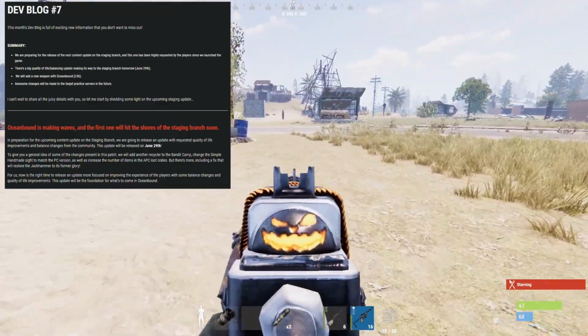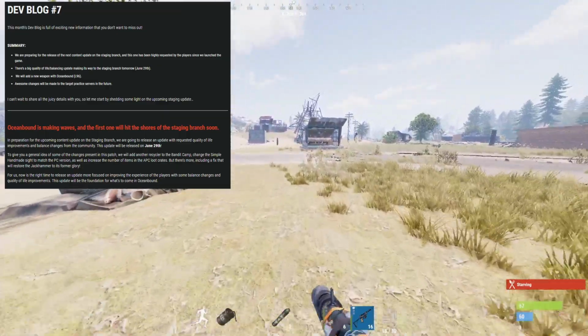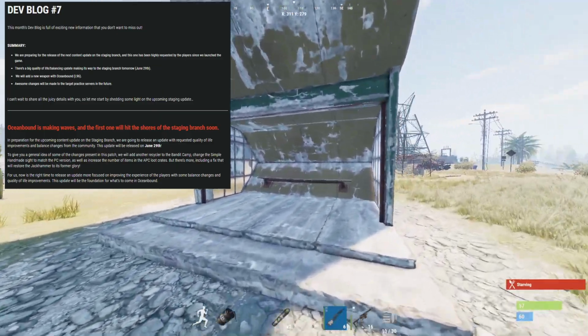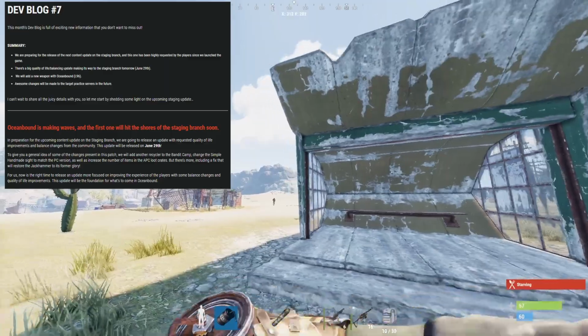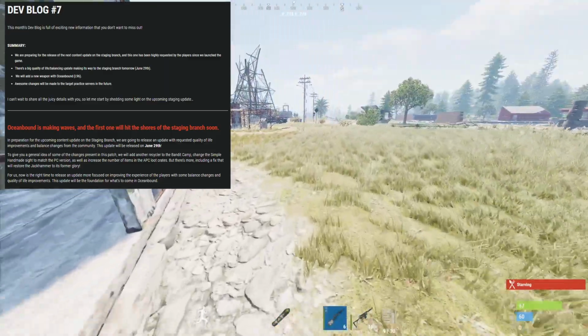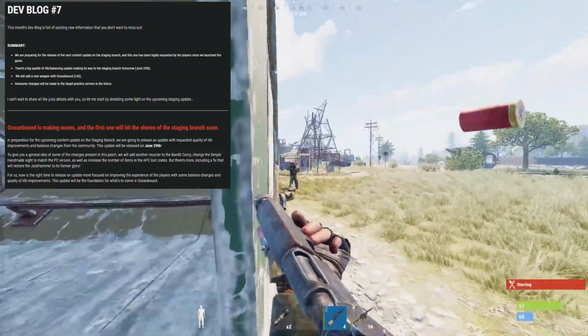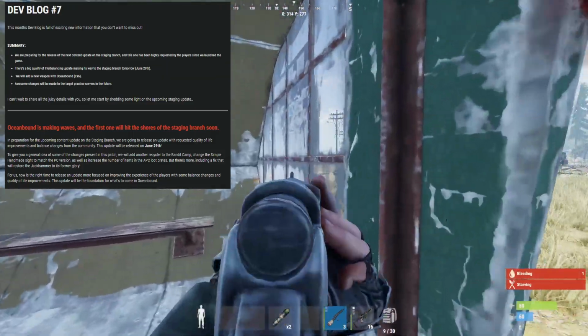So let me start by shedding some light on the upcoming staging update. And they didn't say it here, but I'm going to say it just because I don't want to waste your time again. The new monument being added is the cargo ship. So with that in mind, let's get into it. Oceanbound is making waves, and the first one will hit the shores of the staging branch soon.